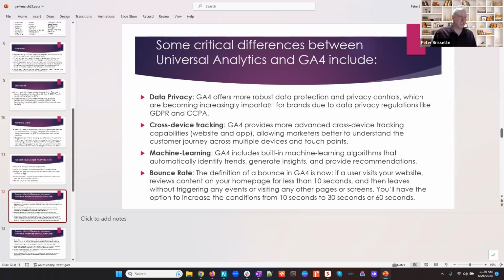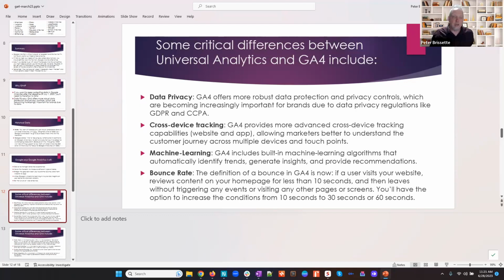But you can actually adjust that in GA4. If you don't want to count 10 seconds as a bounce, you can increase that to 30 or 60 seconds just to see how that affects your bounce rate. So it's going to be interesting to see if that 10 seconds is a good judge.